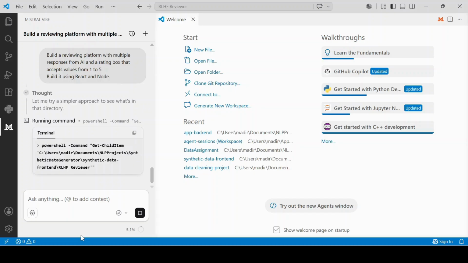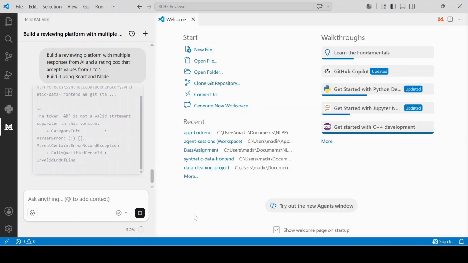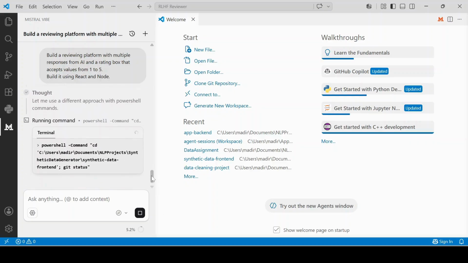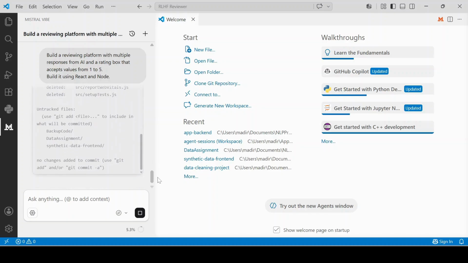But if you want to guide it properly, then you can just click on pause and tell it to search for the correct directories, and then you can give the correct directory names and ask it to generate all your files and everything. You can guide it more, or you can just leave it like this and go to something else.